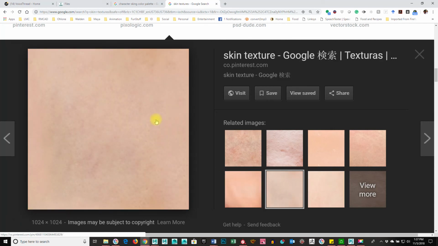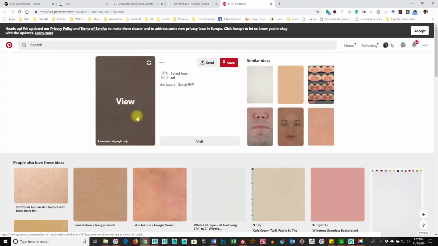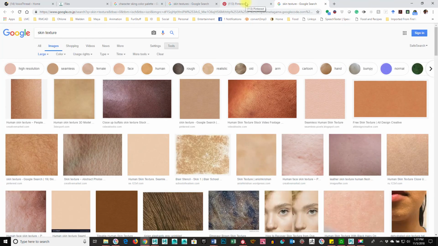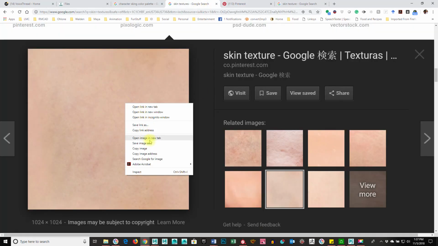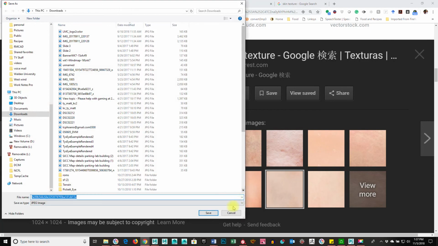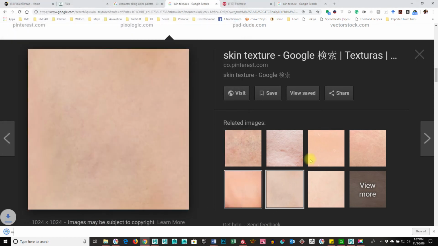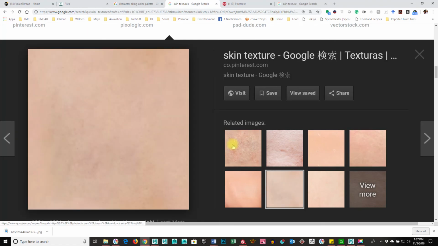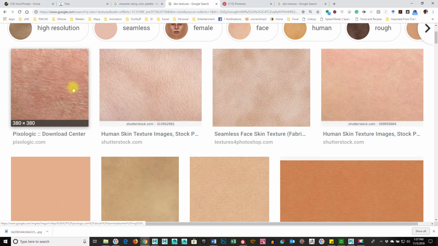But once you actually have one and you say, okay, that one looks pretty good. Let me just show you what you can do with that, and that will help you out a lot. If it allows me to get in. Oh my God, you're killing me. So I'm going to save this one. I'll just plug it into my downloads for right now. And if I took a few, just so you can see, I'm just going to grab a couple just so you can see what it does.